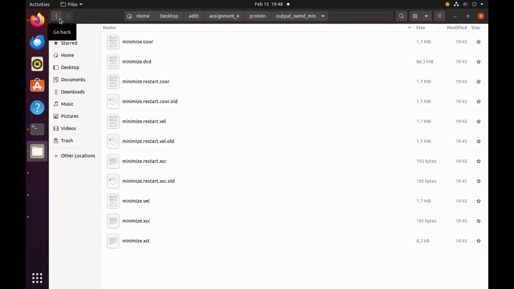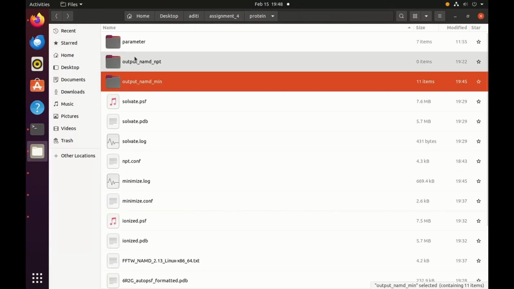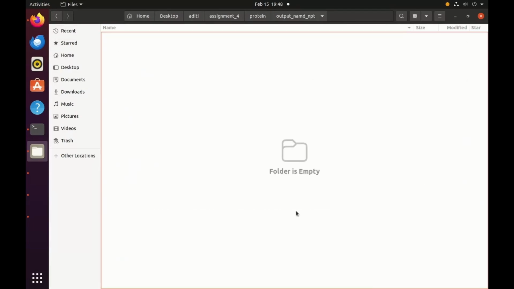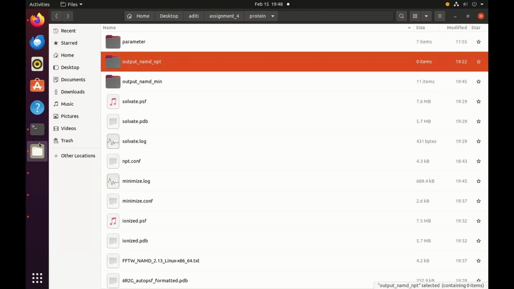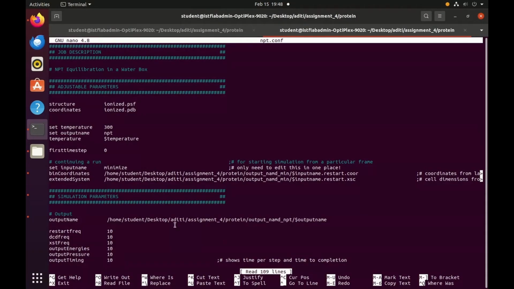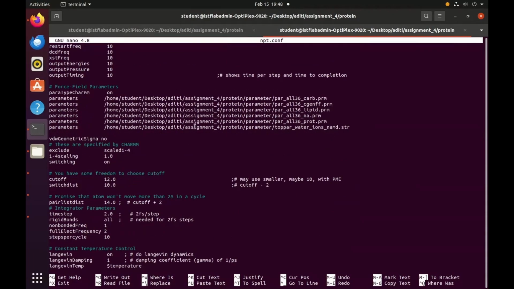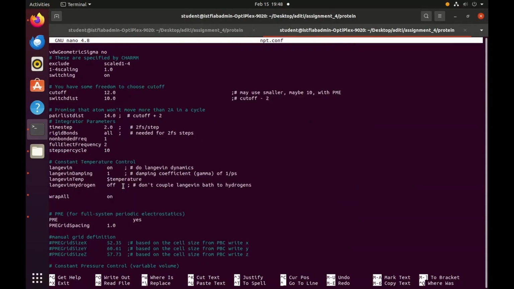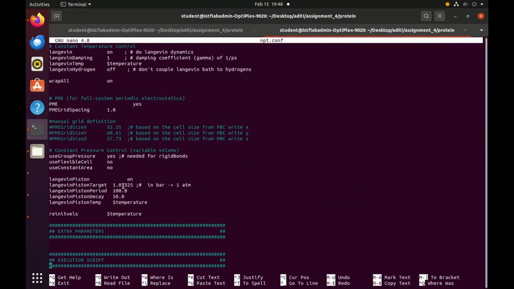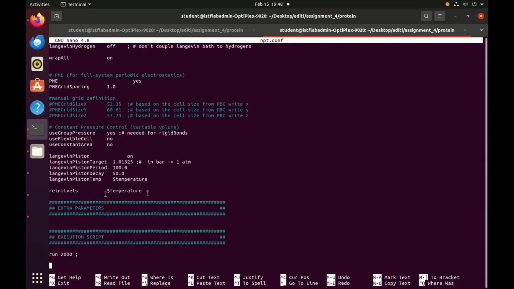I have created two output files, so that I can save the minimized output in a different file and NPT in a different file. The input for the NPT simulation would be the restart output of minimize. We are running it for 2000 time steps, and the rest all remain the same.